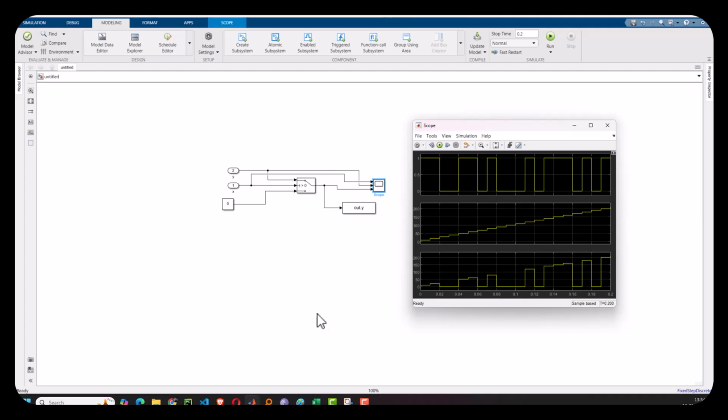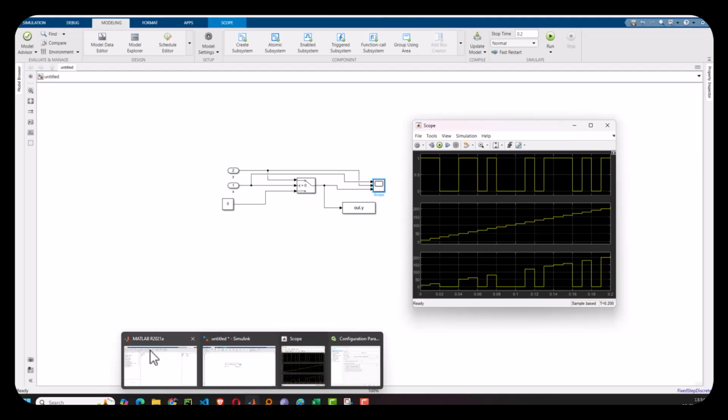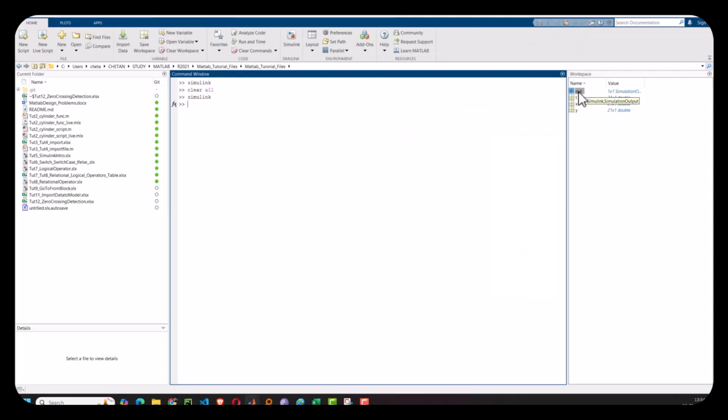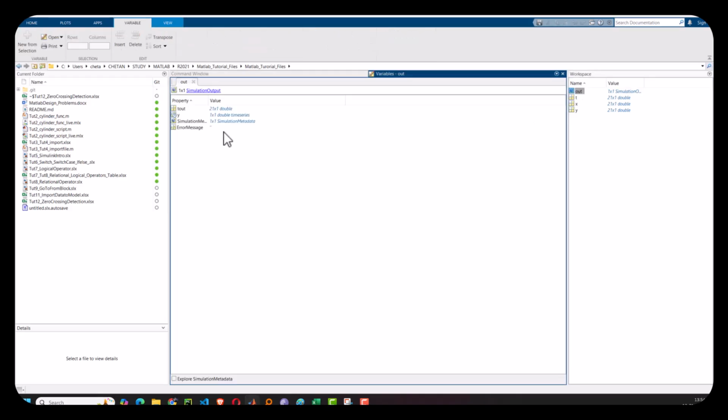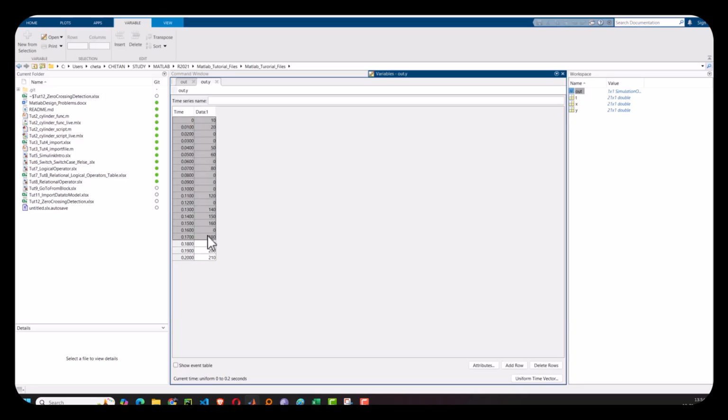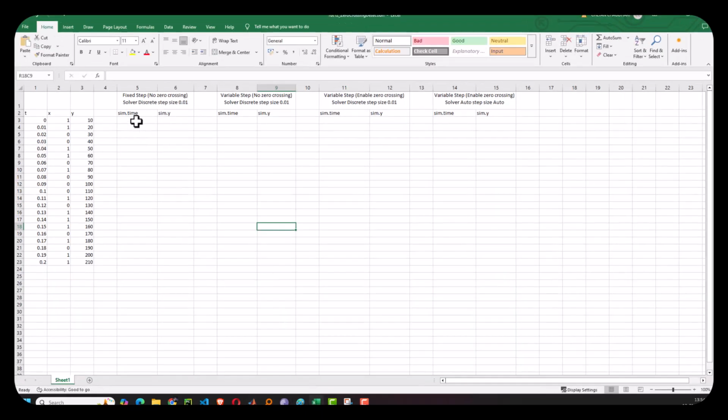Looks correct. Now we will go to the base workspace where we have already exported the data. We'll click on this out, and then this is my y which I'm calculating. I'm going to copy this and paste it over here for the comparison.